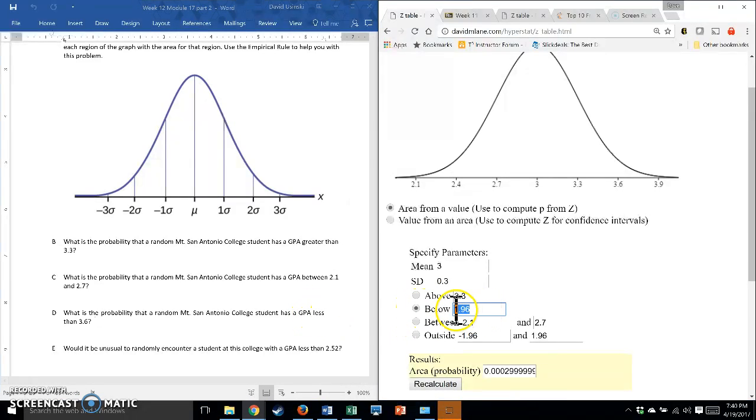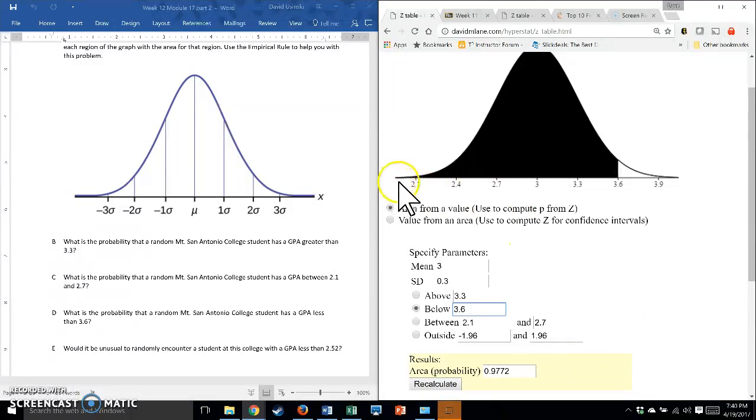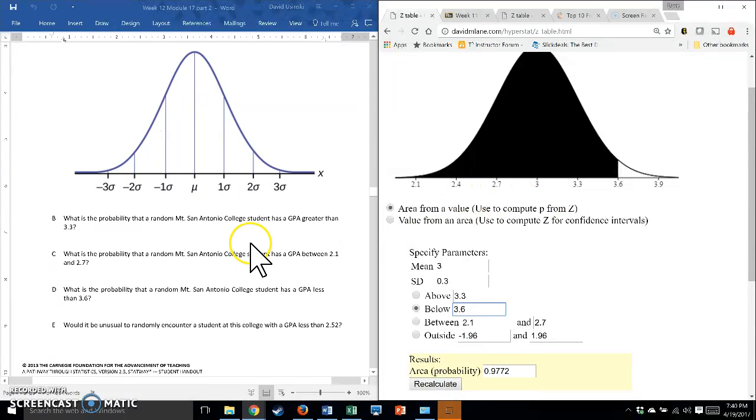So if I put in 3.6 and hit enter, it shows me all the students that scored below 3.6. And that's about 98%. If I move the decimal place over twice and round, that's 98% of the students scored that high.